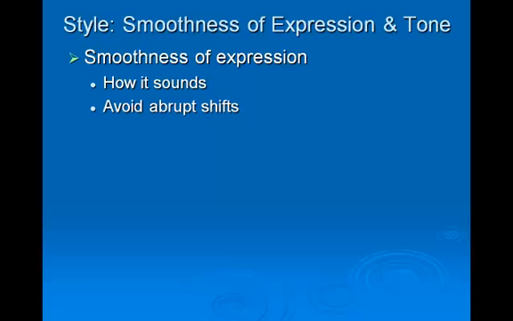One of the things that can screw up your smoothness of expression is abrupt shifts. That's abrupt shifts in ideas, which are related to the continuity of ideas we talked about already, but also shifts in style. For example, shifts in verb tense. If you're talking about "they found," and then "it is this way," that can be jarring for readers.